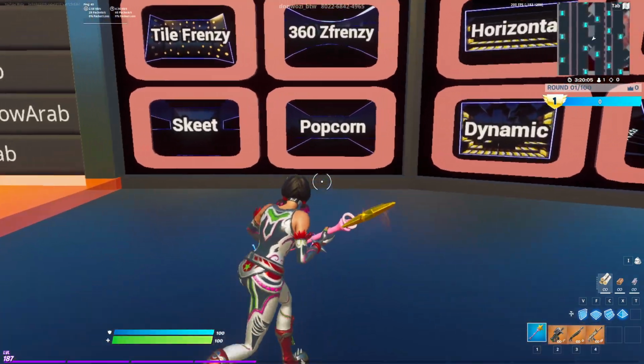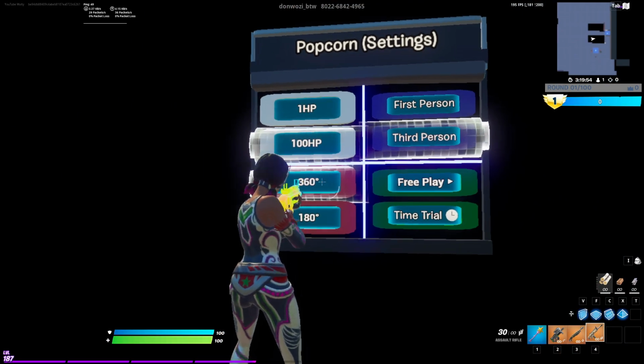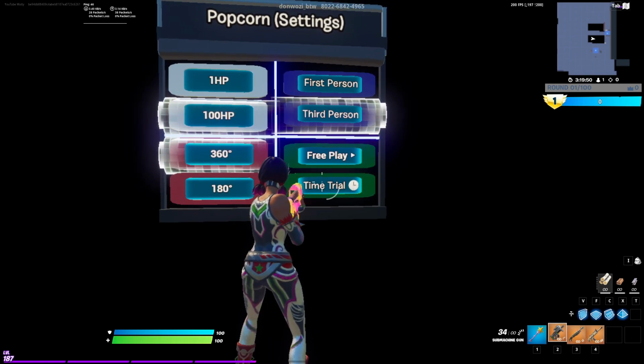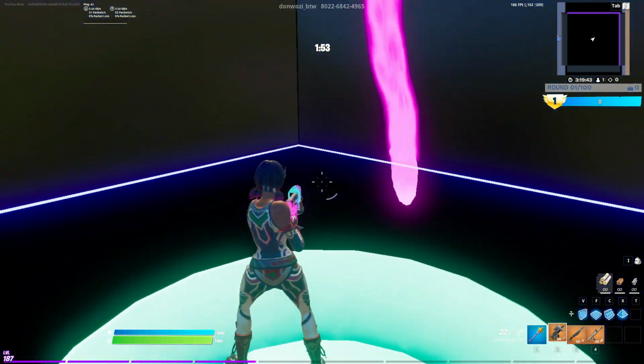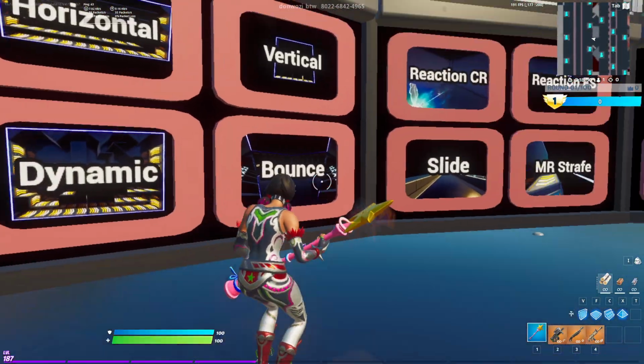So alright, now next up we have the popcorn scenario. Now in this scenario, you guys can choose to do a 360 or 180. I'm gonna show you guys the 360 for this demonstration. So it's pretty much like 360, you move around and you're supposed to track these bots that go up and down.